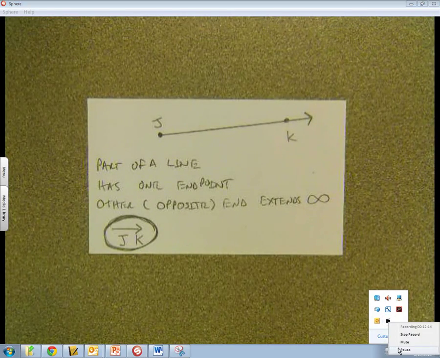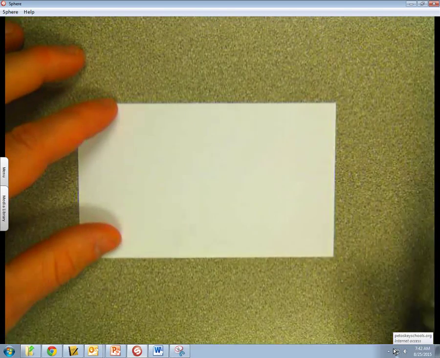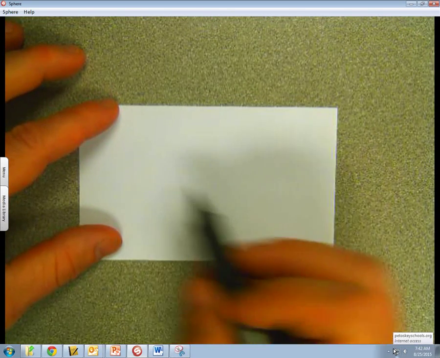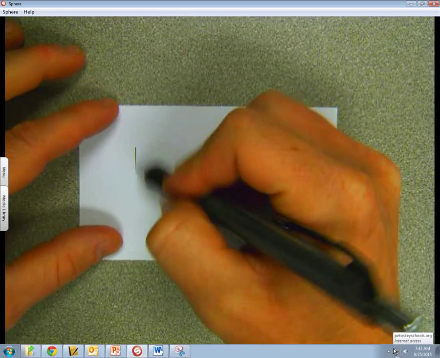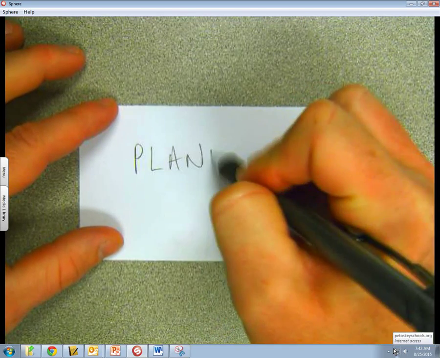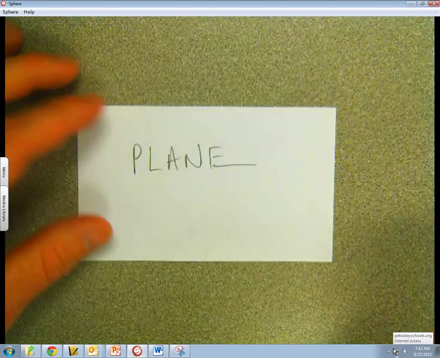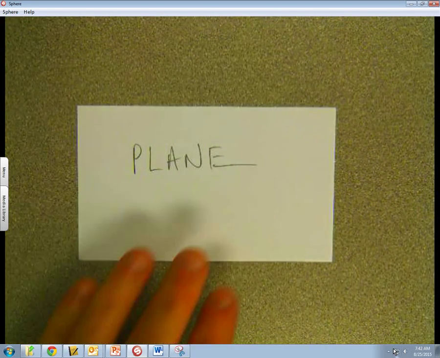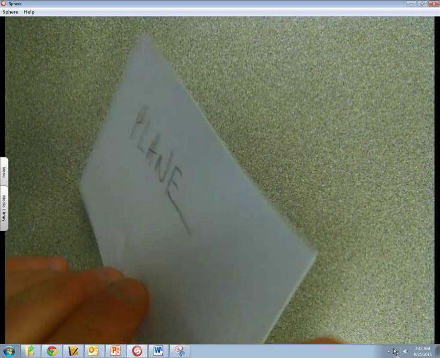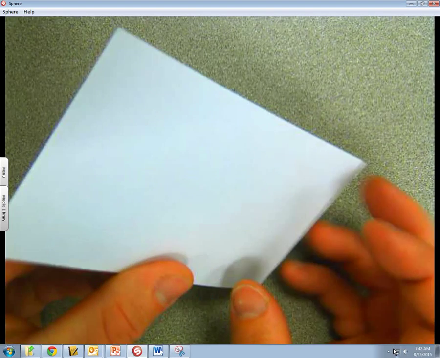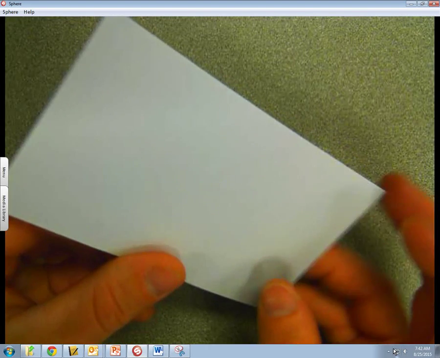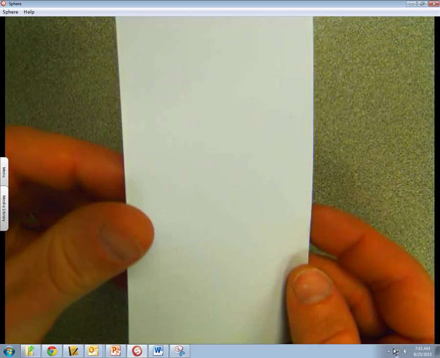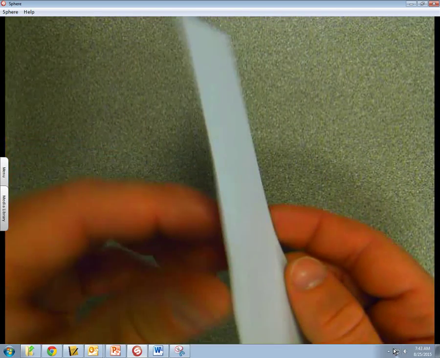Okay, so the next figure is a plane. Okay, and really the best example of a plane is just this note card. So if you pick this note card up, this is a 3-dimensional plane. Okay, it is a flat surface. Now ours has a little thickness, but in geometry the plane has no thickness.